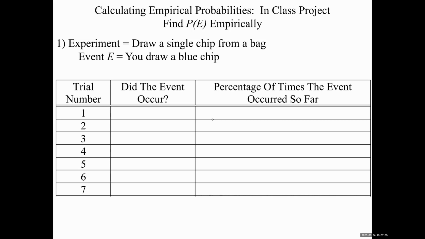Normally in class, I have these bags and I hand them out to different students. In the bag, there's poker chips, and you're not allowed to look in the bag. What you're supposed to do is mix the chips really well, draw a chip, and just see if it was blue. You're trying to figure out the probability that if I draw a chip out of the bag, I get a blue chip. You just draw one chip, write down if it's blue or not, and then you repeat.